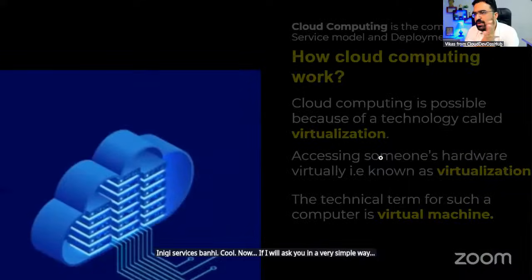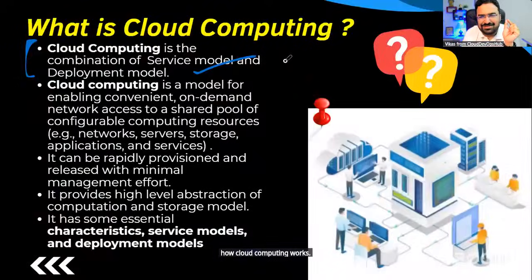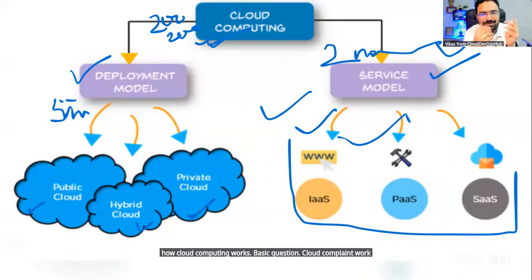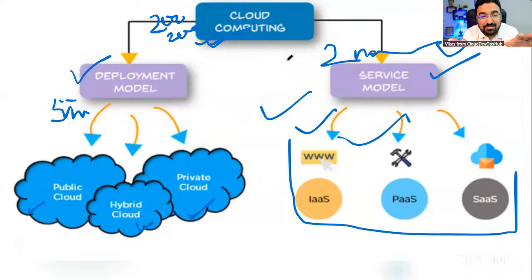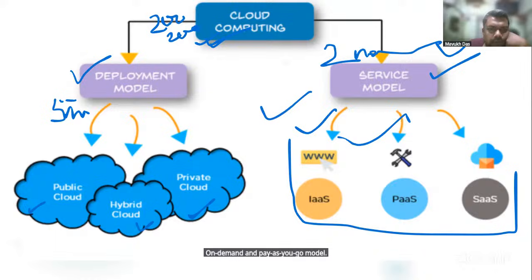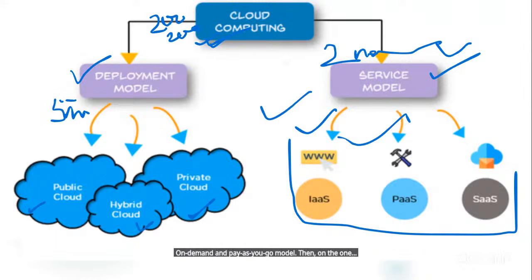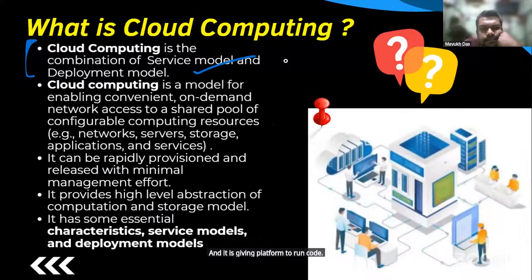How does cloud computing work? Basic question. How does cloud computing work, friend? Speak. Guys, I am building your foundation. Tell me, how does cloud computing work? Models and services, and virtualization. On demand and pay as you go model. On demand. Virtualization. And it is a very good platform to run code. Now my turn.